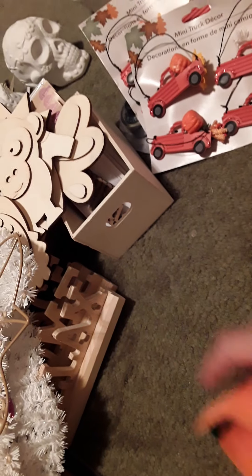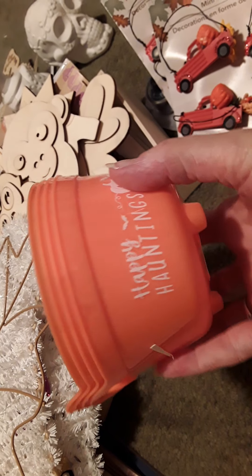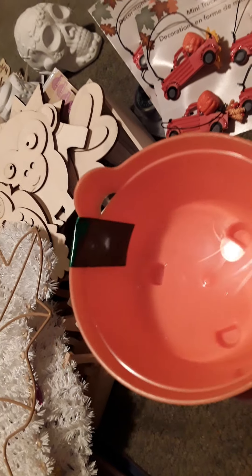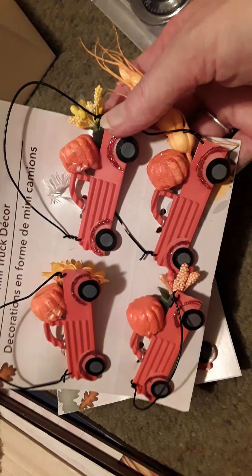And then I found these really cute - it comes in a four pack of these good sized little mini buckets. I thought that would be cool just to have it on my craft desk and put little small things as I'm working. And then these mini truck decors - these are my truck with pumpkins in the back. This one's missing a pumpkin, but that's okay. I can just take that little wire out and maybe glue something else in there.